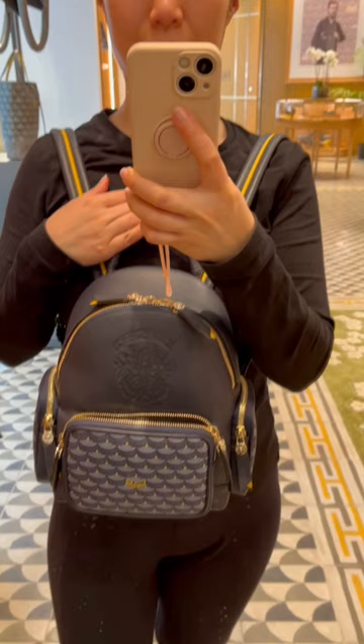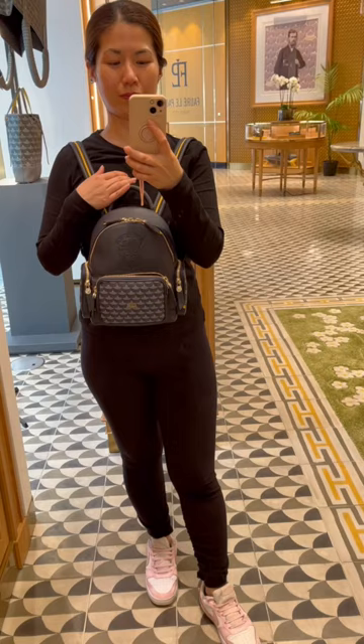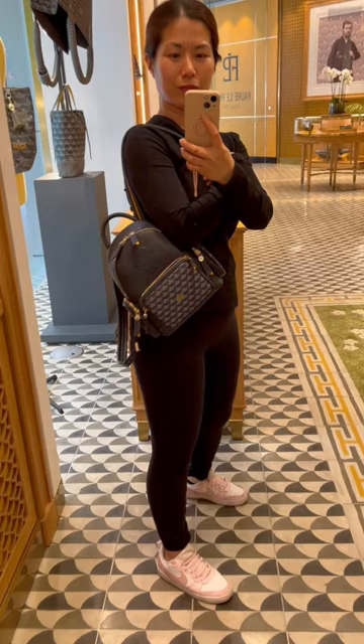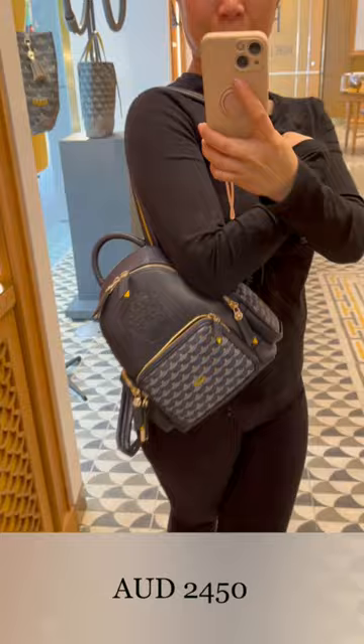This is the one I'm super keen on — their mini backpack, the Backpack 21. During this trip I was carrying my Loewe Puzzle 25 crossbody, and I was feeling its weight on my shoulder, which made me think I'd benefit from a backpack. Given my current crush on Faron Lepage, I am very keen on this bag. It's not priced too bad either, which really surprised me — it's mostly leather with a little bit of the classic Faron Lepage blue canvas, priced at about $2,450 Australian dollars.